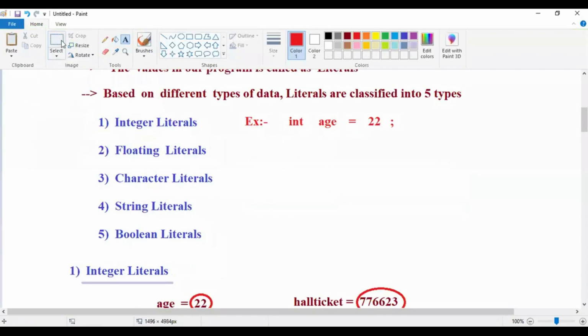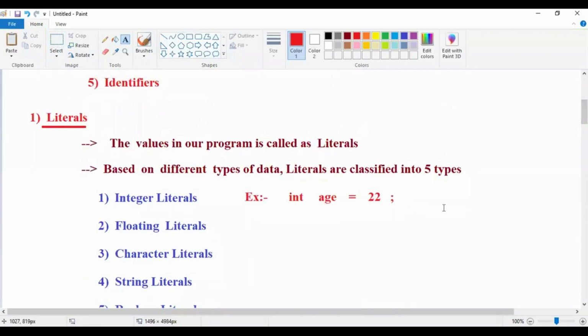In this first line, what is the integer literal? 22 is called an integer literal.